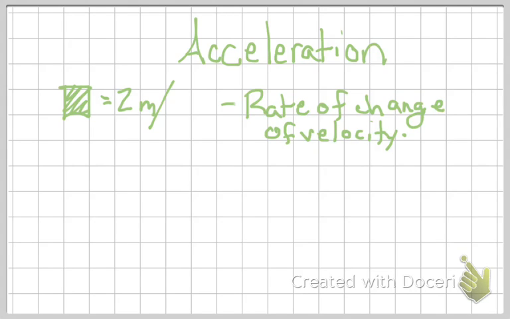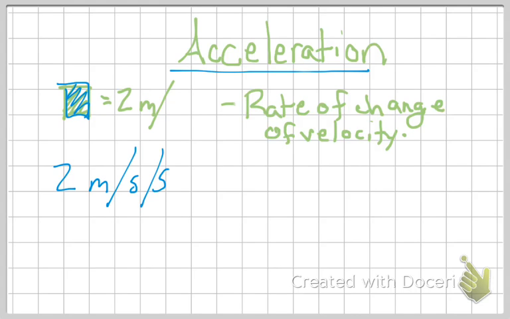To illustrate this concept a little more fully, I have a nice little graph here, where each box represents about 2 meters, and we're going to be looking at the rate of change of velocity, and that's what acceleration is. If I was traveling at an acceleration of 2 meters per second squared, that basically means that for every second, I'm increasing my speed by 2 meters per second. If I look at that, my first second I traveled this speed. That's 1 second.